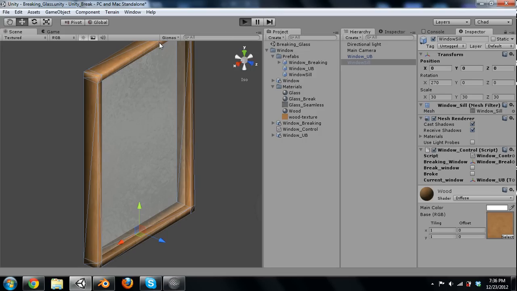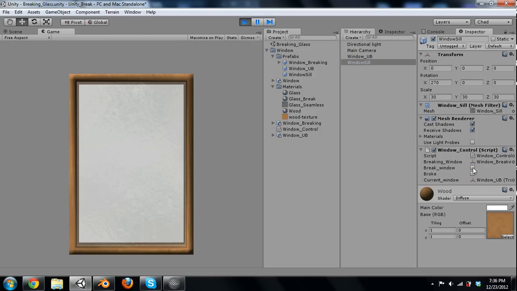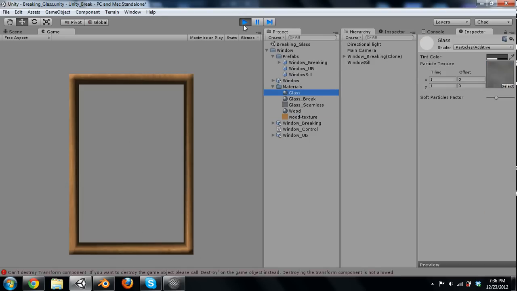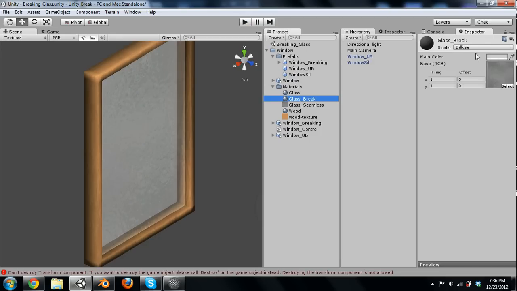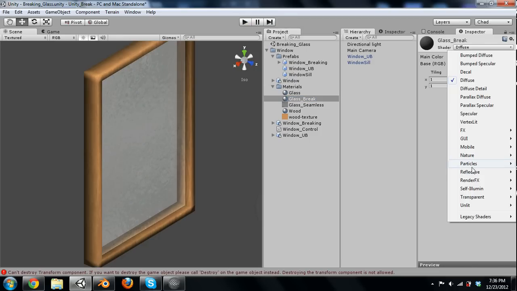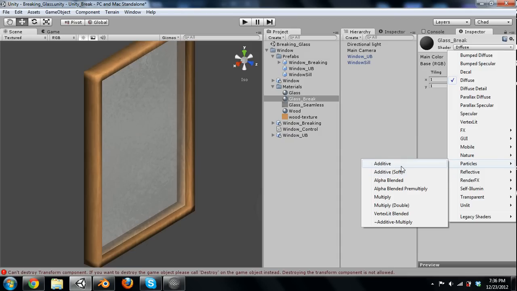And let's go ahead and hit play. And now when we want to break window, boom. And as you can see, the material is much different. So let's go ahead and tweak that. Particles additive.